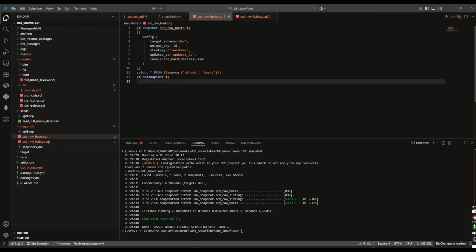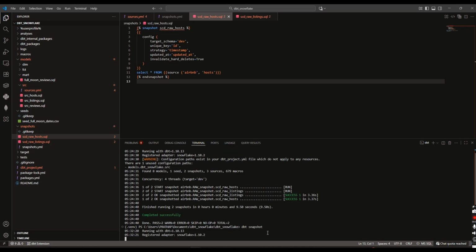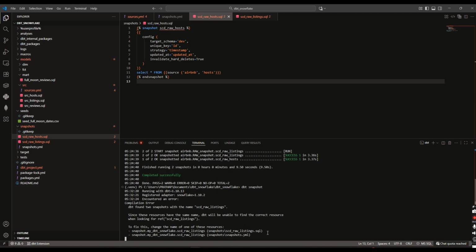So I save the two files and I'll run the DBT snapshot again. We'll see. So what it is telling: snapshot stg raw listing and snapshot.ml, these two have the same naming convention.